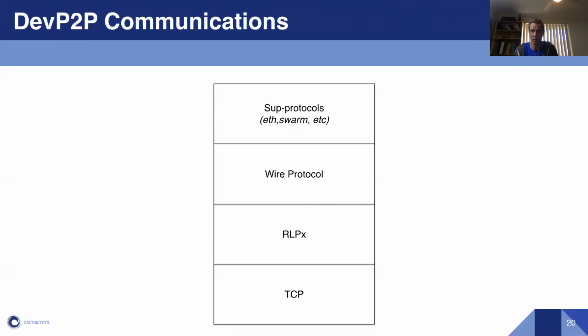And then there are the subprotocols, which are almost userland-type protocols that have messages sent around. The key one there is the ETH subprotocol, because that's the one that has the Ethereum blocks and transactions and how things get passed around the network.